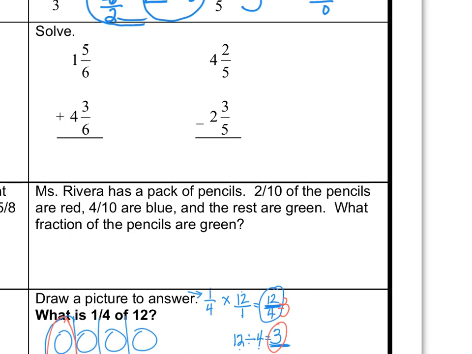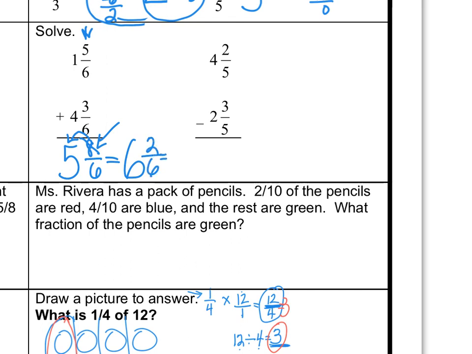Okay, let's move right along. I'm going to start with adding mixed numbers. Starting with the fractions column, we've got 5/6 plus 3/6, and 5 plus 3 is 8. So that's 8/6, and 1 and 4 is 5. The problem is that we have an improper fraction here. That means we can pull another whole out of there. A whole would be 6/6, so we're going to pull that out of here, add another whole to our 5. So now we have 6 wholes, and if we just pulled 6/6 out of the 8/6, that means we have 2/6 left over.